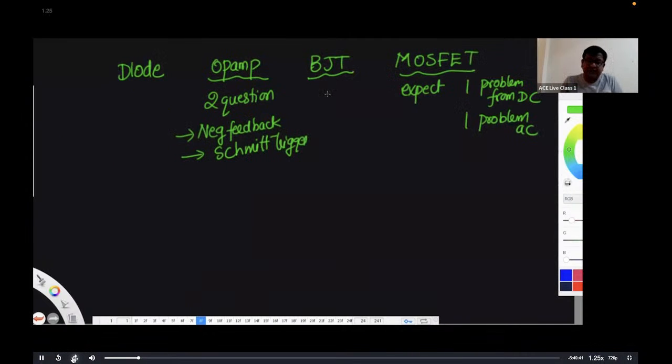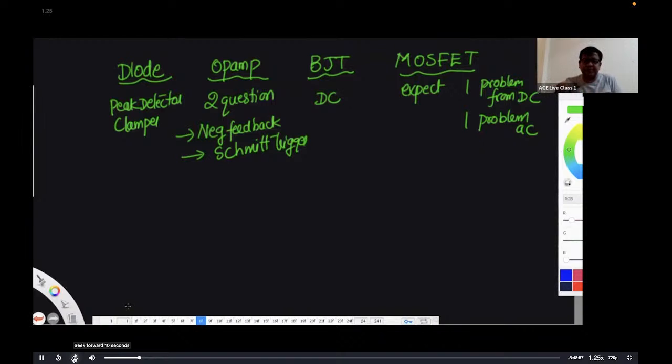So BJT, you can expect 1 question on DC circuits. Diode, I think you can handle. You just replace the diode by short or 0.7, and you can have circuits like peak detector or clamper. If you can broadly think in those terms, then revision will be easy for you, is it not? Otherwise, looking at the whole subject, it's cumbersome, right? So this is simple. Solve diode problems for confidence.